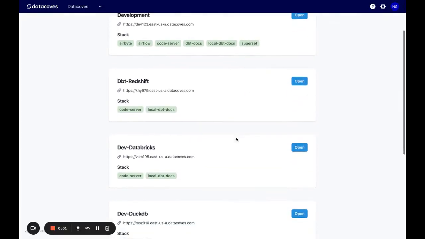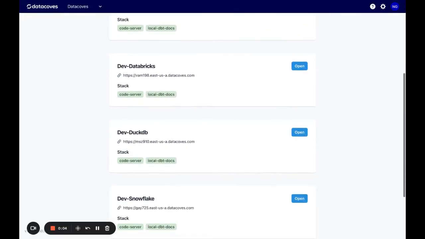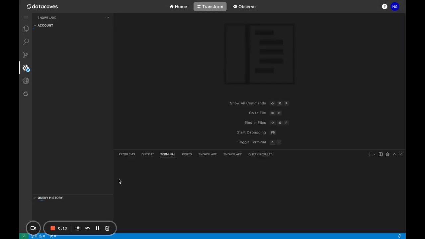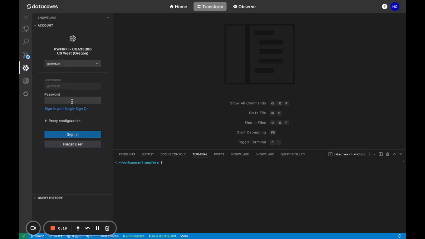At Datacoves, we believe we need to improve the analytics engineers' tasks by making them simpler, removing all the tedious work that they need to do things well. So what we'll do here is we'll log into Snowflake, look at a raw database and the table that we want to ingest and create a staging model for. So let's see how that looks like here.